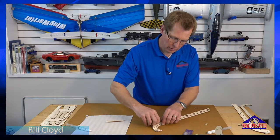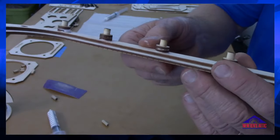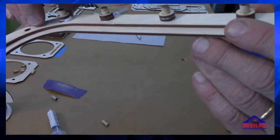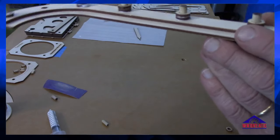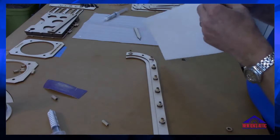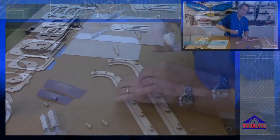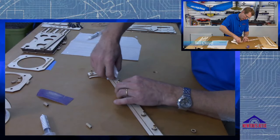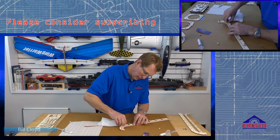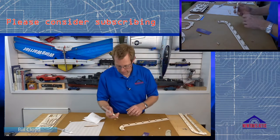Now another thing you can do, see I got a big glue blob here. Right here. See, it looks like a hamburger with all the mayonnaise squishing out of it. I want to wipe that up, because we don't want that in the way. We're going to do a lot of wiping here in a little while because we want to make sure our thing is glue-free other than where it's supposed to be. And if you're getting a lot of squish like that, that means you're using too much glue.